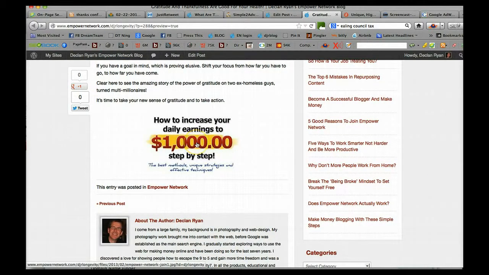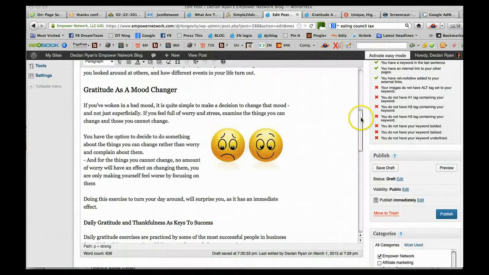Now what I haven't done here is I haven't done a link to my capture page. As you can see here at the bottom, if you look down here when I mouse over the image, it shows the link to the actual file itself. So we don't want that. So what I'm going to do is I'm going to go straight back. As you'll see, it's not published yet. I'll go straight back and I'll change the link to that.